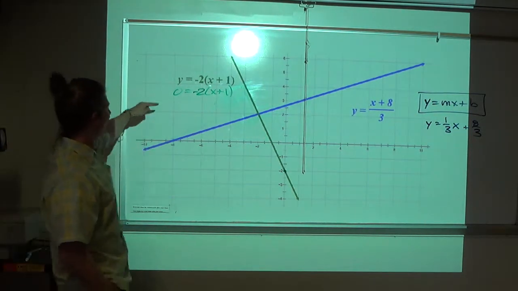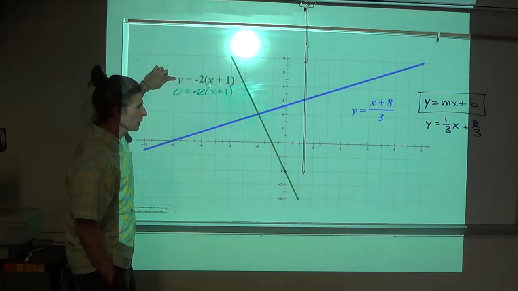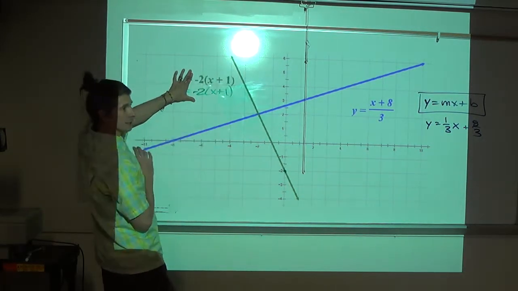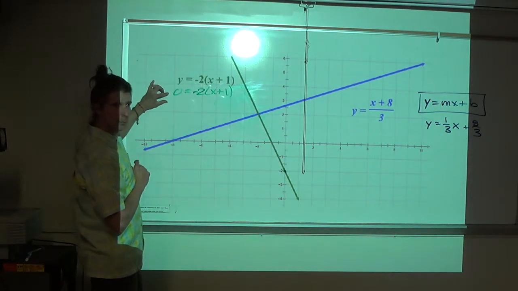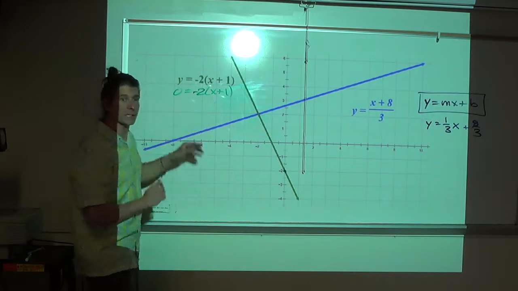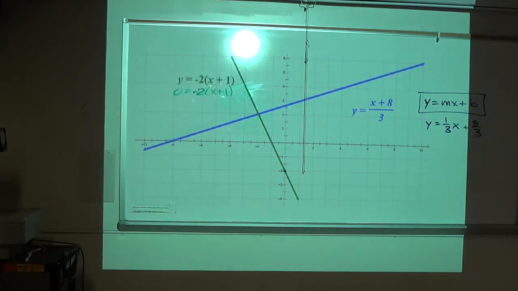So if you compare that to the equation just above that it resembles, the right-hand side of this thing is identical, exactly the same. What's the left-hand side? What has become 0? Y has become 0. Where does y equal 0, friends? On this coordinate plane, I'm doing a bit of a review here with the plane too. Where does y equal 0?